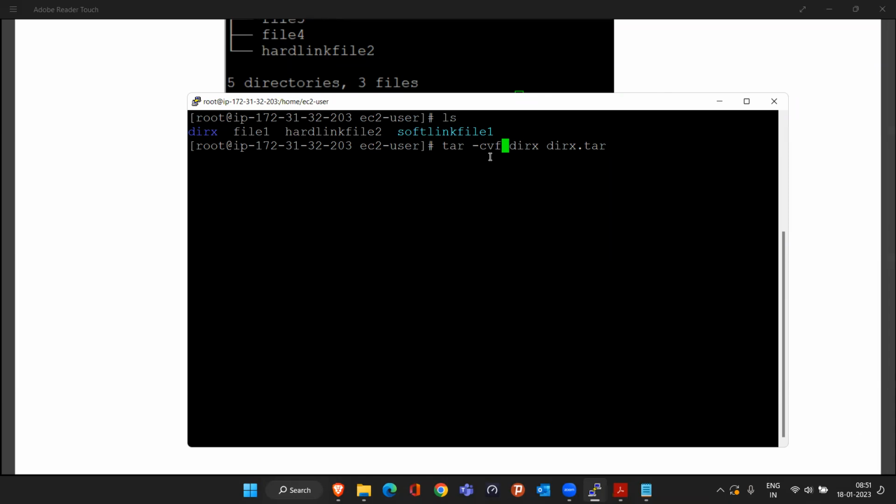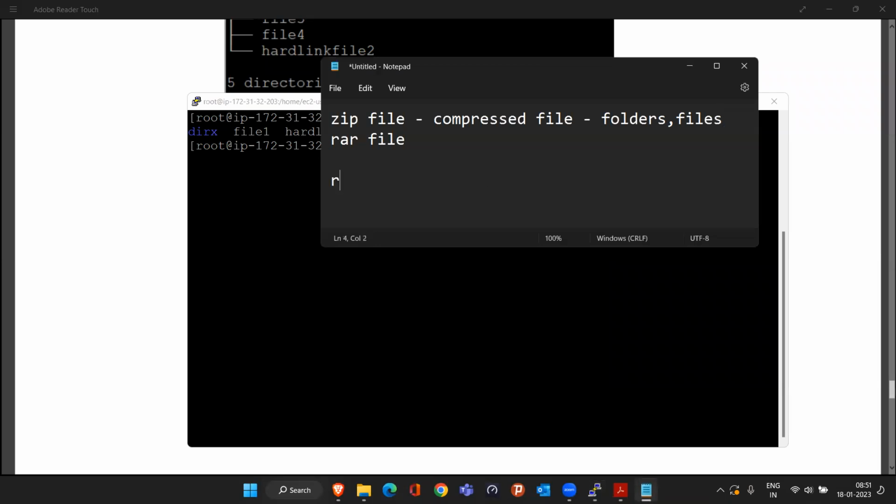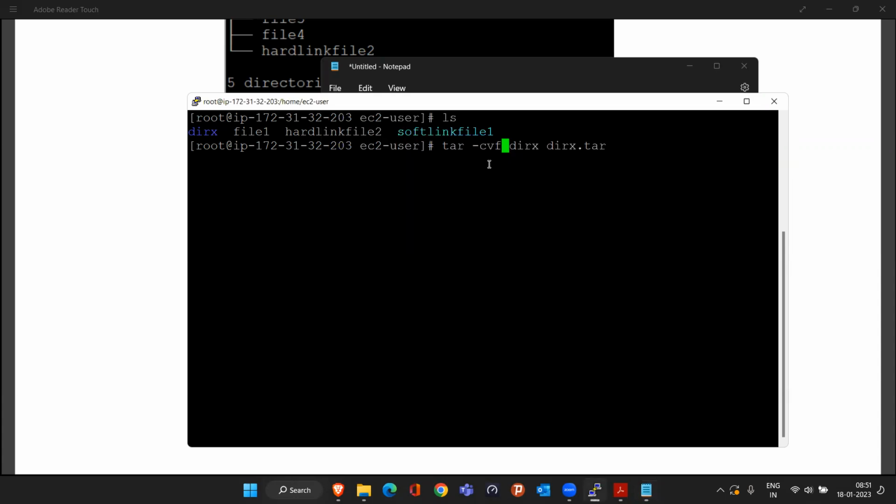And we have to add f also. Like we always use the command rm -rf, if you remember. I already explained this command many times. The f was helping you avoid pressing y every time, because without f, every time it will ask, do you want to delete this file? You have to press y again and again. Similarly, in this case it will ask, do you want to compress this file? You would have to always press y. So if you don't want that, just hit this command: tar -cvf. I want to tar directory X with the name directoryx.tar. Just press enter.